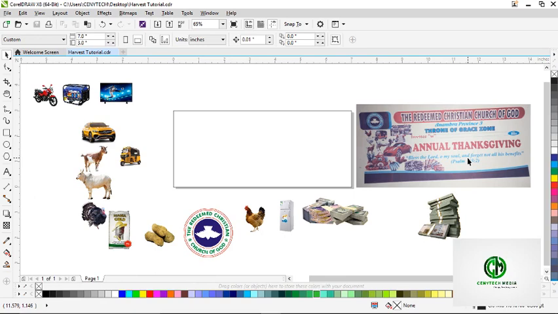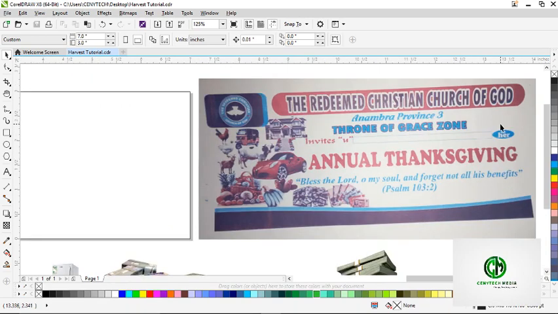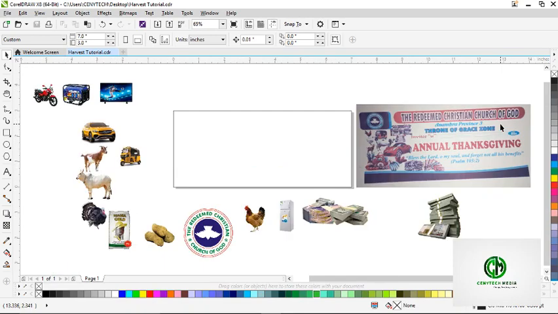So let's continue. I got an inbox from one of my viewers that she wants to learn how to design a Thanksgiving envelope. Now looking at the screen, you see that there's a content. What she gave me, I snapped it and I'm going to be working towards it. Now this is a church envelope, and we know that we are getting to the end of the year, and a lot of churches are doing their harvest, their Thanksgiving, so you might be looking for an idea on how to get it done.